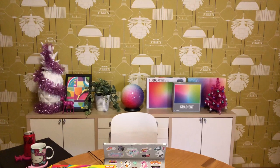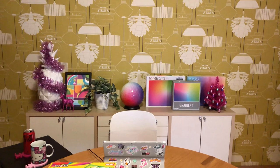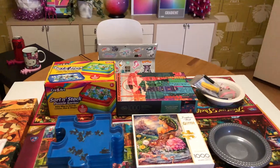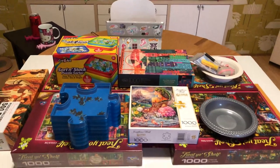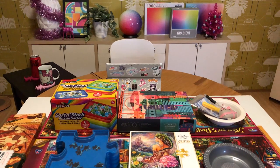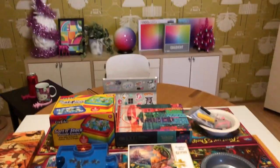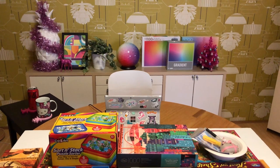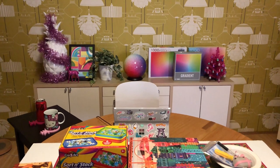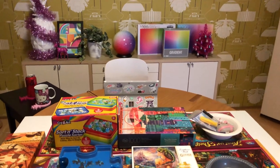So this is where the magic happens — this is my dining room. I've been doing a bit of decorating for Christmas for some upcoming Christmassy videos. This is my dining table, which is where you see me film. It doubles as my workspace, video editing space, and puzzling space, because I live in an apartment and the study is being used by my husband who also works from home.